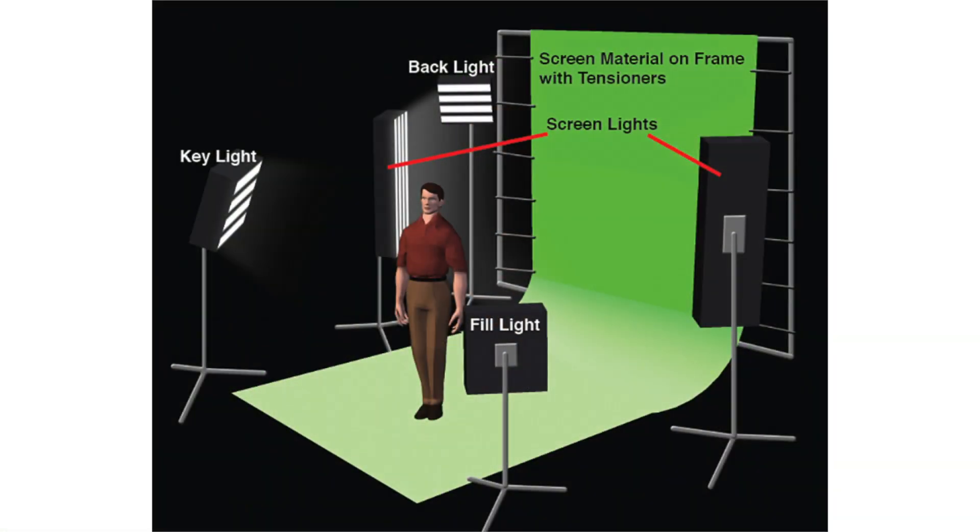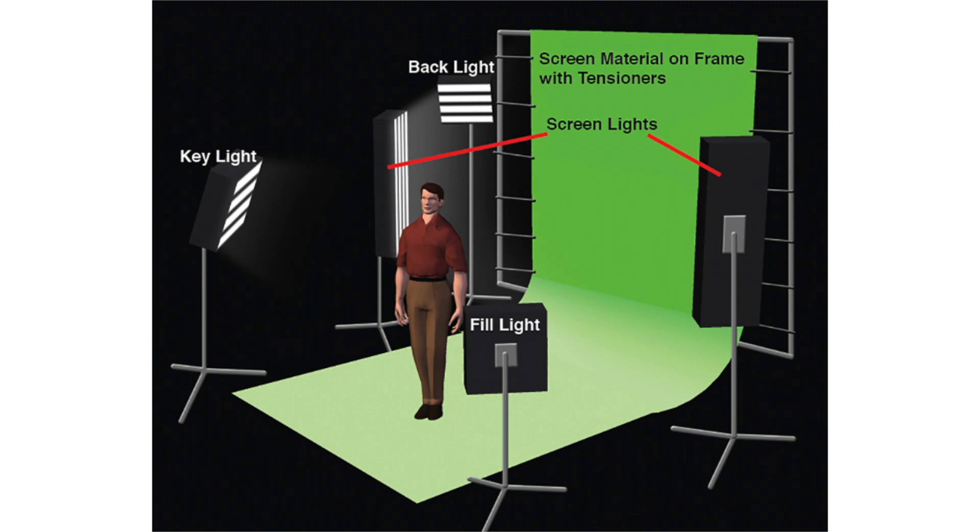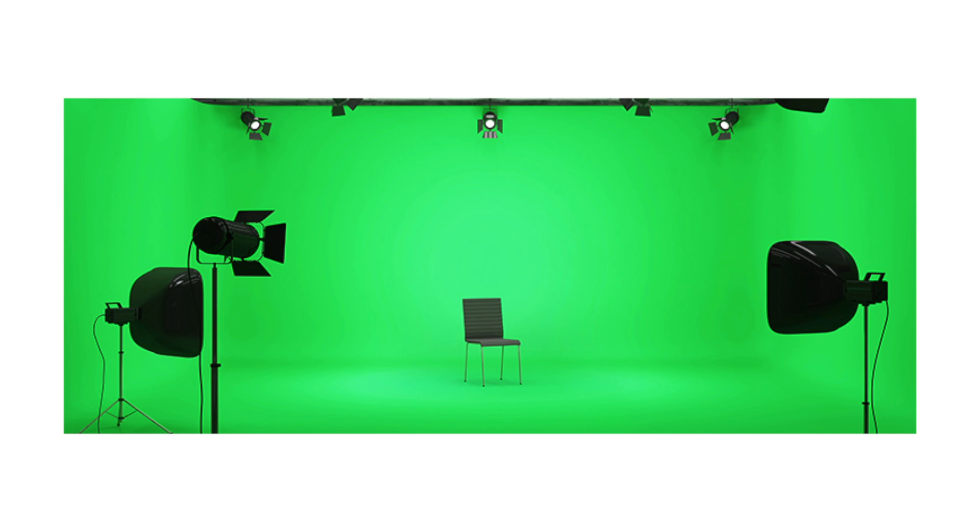Be sure to adjust your lights and use flags as necessary so your light is as even as possible and the light from the lights doesn't overlap. You'll want to use the exact same lights on either side of the green screen for the sake of consistency. If you're using two different lights, you could run into exposure issues or even worse color temperature issues, which could once again cause headaches in post. So just use the same lights, same distance and angle from the backdrop. On bigger productions, you need to use overhead lighting or additional light sources or even more diffusion, but the basic principle outlined here will apply no matter what.